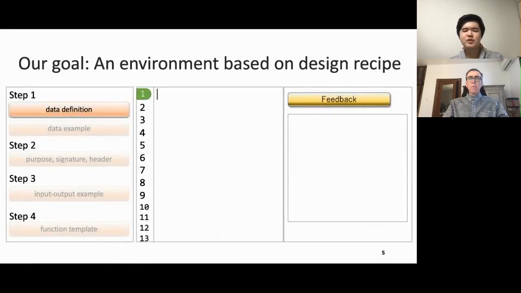As a solution to these problems, we propose to build a programming environment specialized for running with the design recipe. The environment covers all steps of the design recipe, and in each of them, it gives the programmer guidance on what to do, as well as feedback on inputs from the programmer.